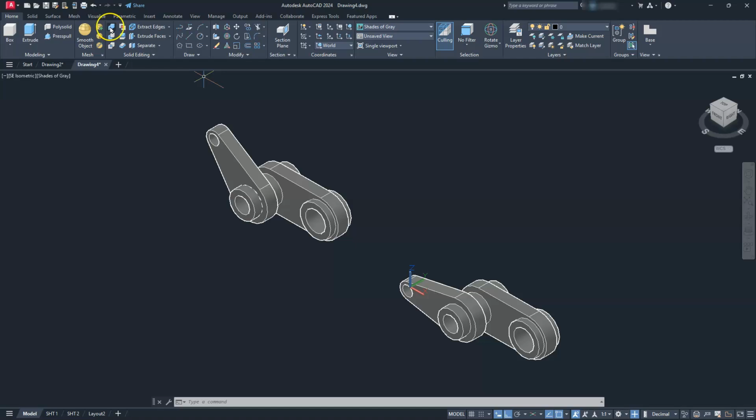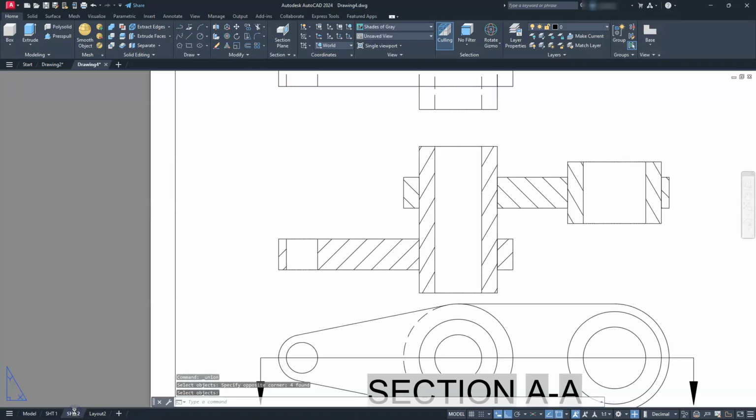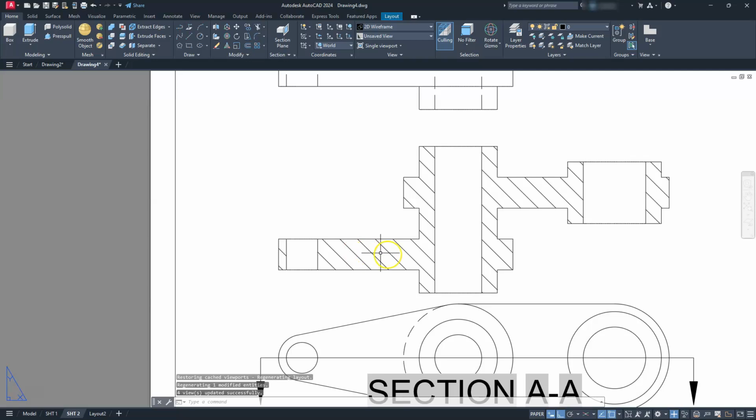I'm going to use the union, which is located here. Then I'm going to highlight all of this. Go ahead and hit enter. And then once we go back to sheet number 2, I want you to take a look at what happened to that section now. So when I go back to sheet 2, it's going to automatically correct.